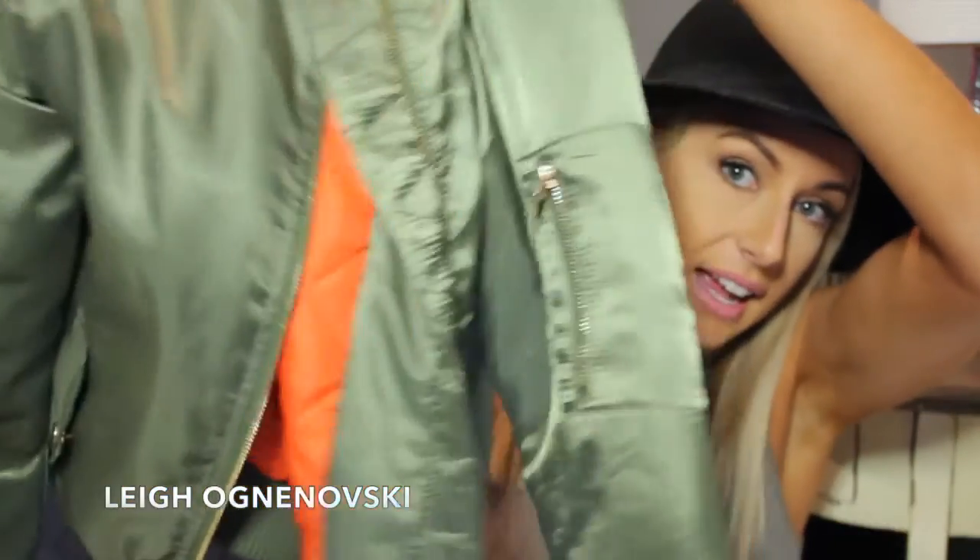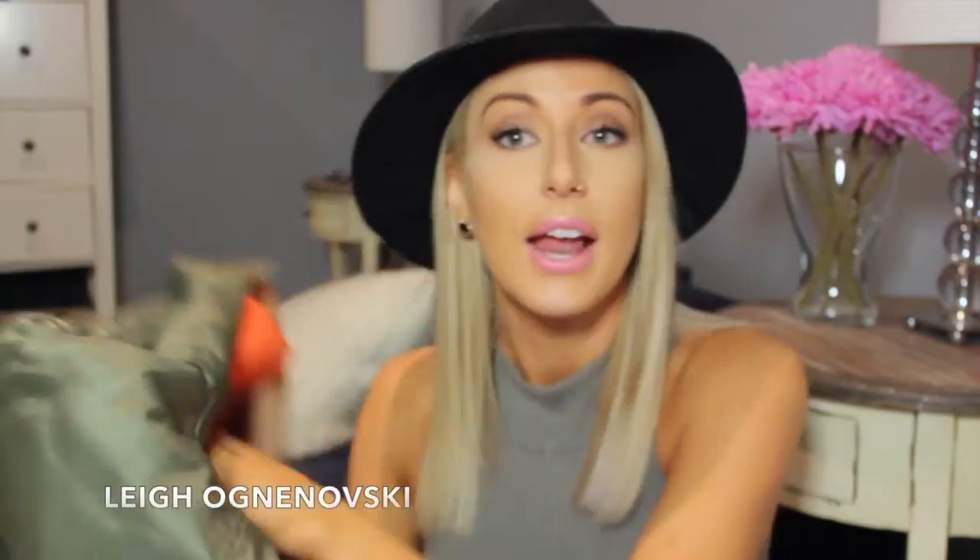Next thing — I actually bought this jacket from a store called Glue. It is like a puffer jacket. I love how it's got the orange in it, and it's so warm — it kind of reminds me of Kanye West or something. It was actually pretty reasonable in price, only about $89.95 or something. It's really cool — always look for just easy things that you can wear. The brand is actually called Glamorous, but I got it at the Glue store in the city.